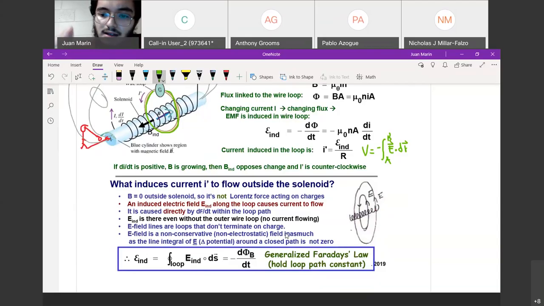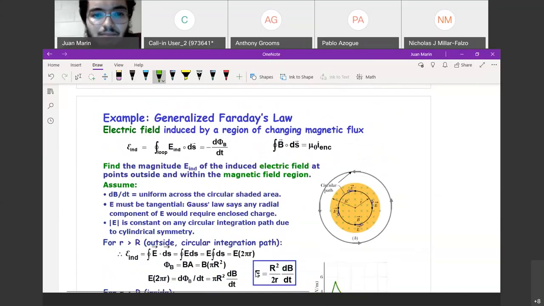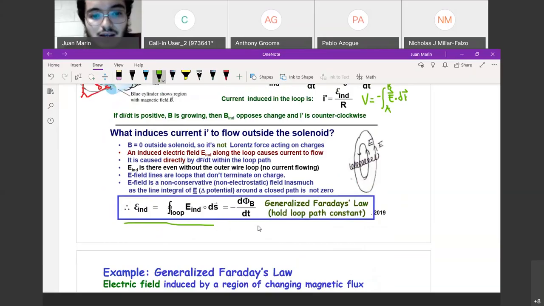So what happens here is that the electric field is no longer a conservative field, and this field is basically carrying the charged particles along the loop of wire. When there is an applied force, something is carrying an object along a path, it's path dependent. When we talk about path-independent forces or fields, the closed loop integral has to be zero; it must be conserved. Now, in this case, the electric field is path dependent, and so we say that the closed loop integral of E dot ds is not zero, but minus d phi dt. This is the generalized form.